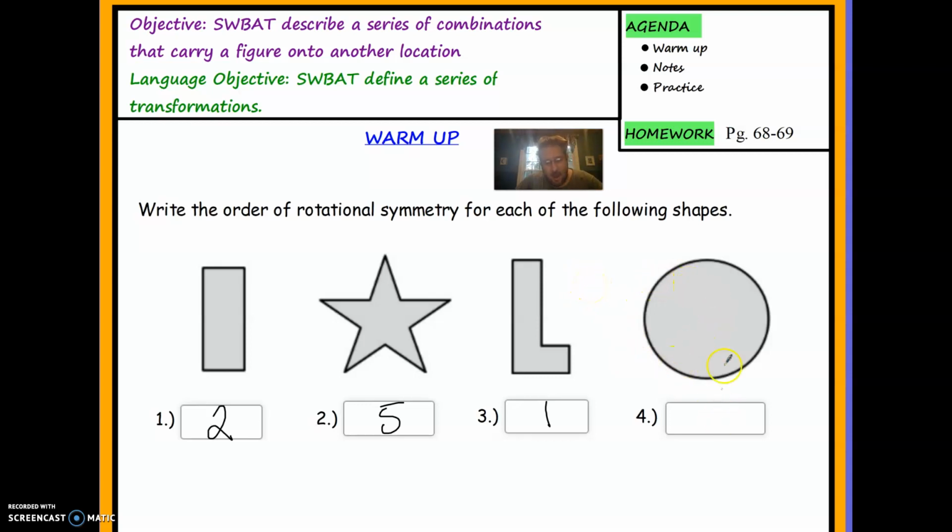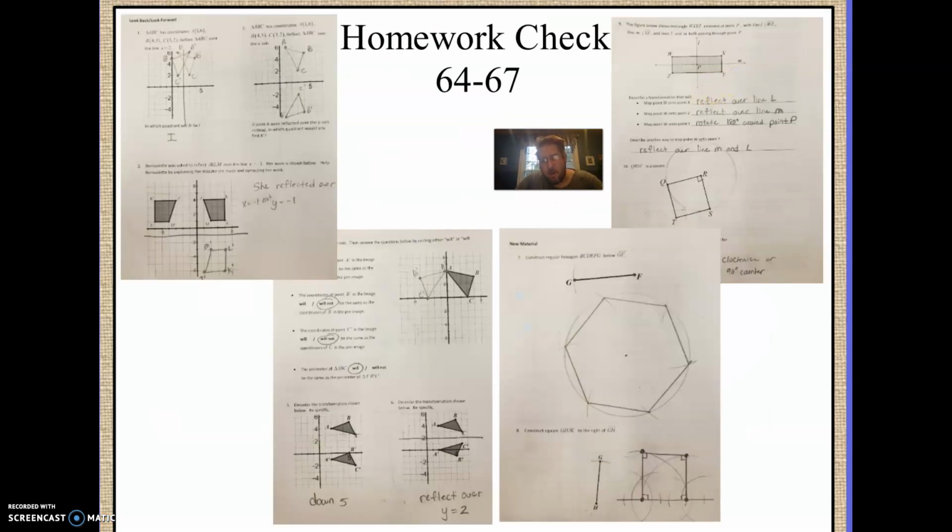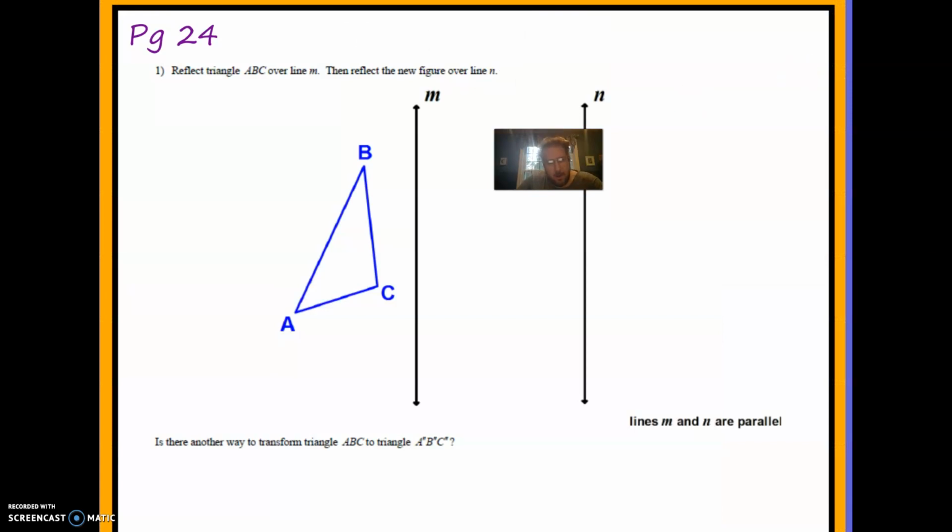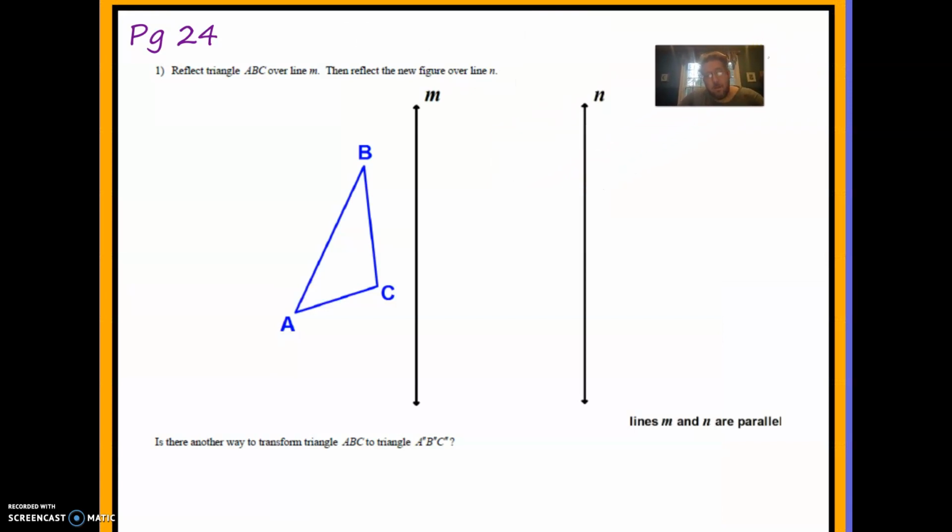look like a 7, not an L, and then this has an infinite amount of ways that you can turn it. You can turn it pretty much any degree, or any tenth of a degree, any hundredth, any thousandth, and so forth. All right, so in this one, we're talking about being able to do more than one transformation, or what we call a series of transformations.